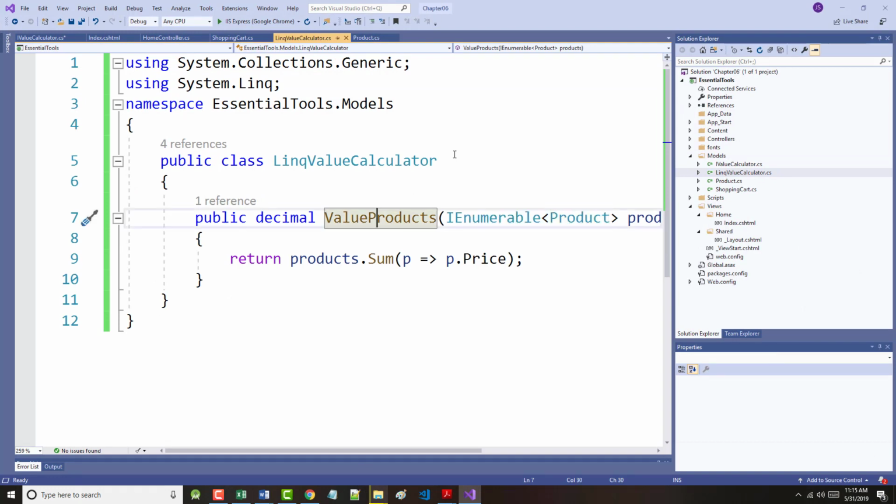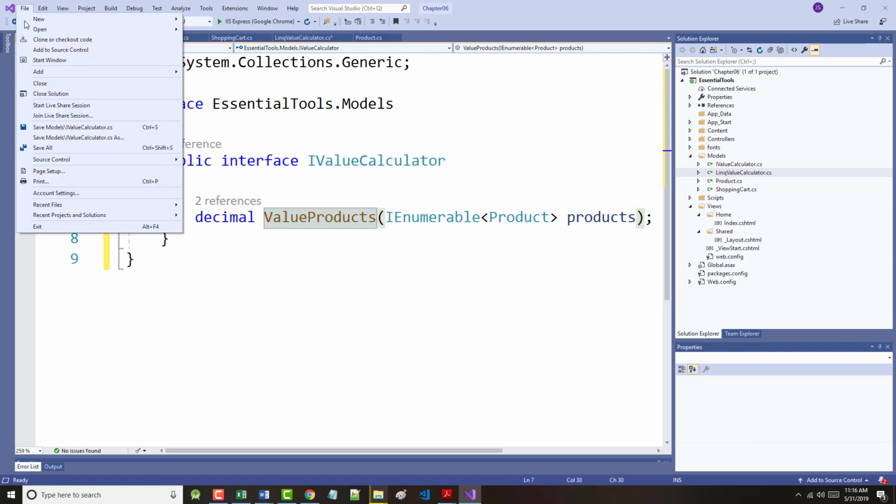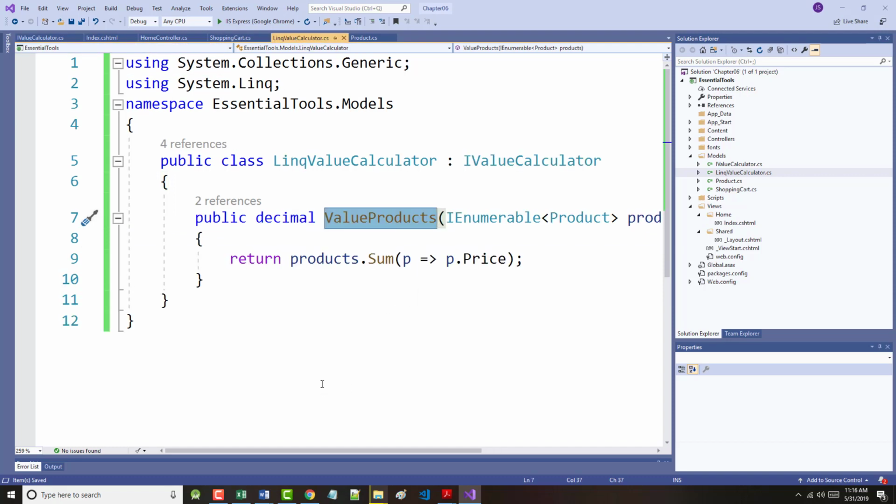So we're going to change that like this. You'll notice it already has a ValueProducts method, and that ValueProducts method is what we said here earlier must be implemented. Okay, so we're already following the rules, so to speak.